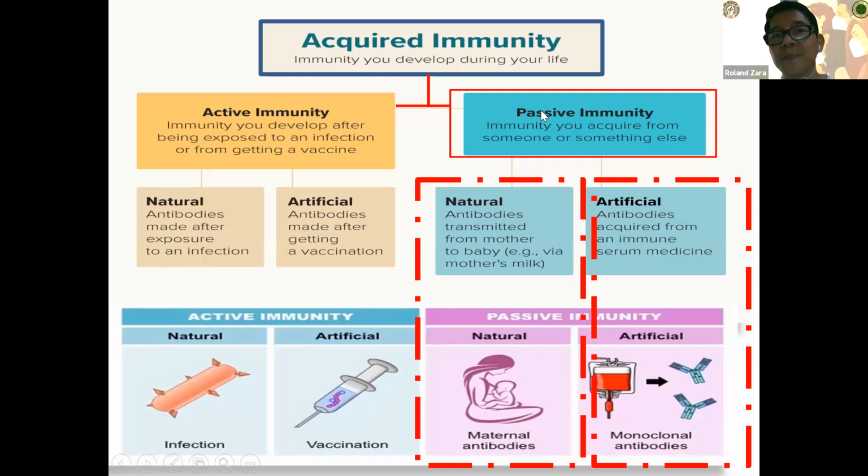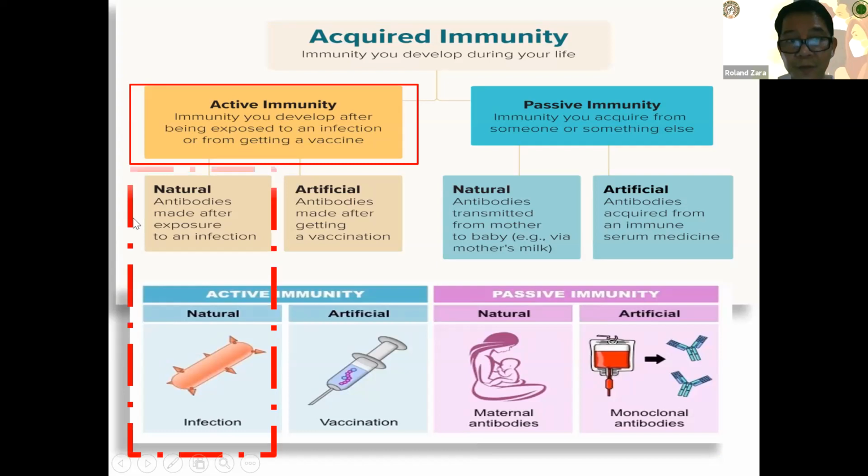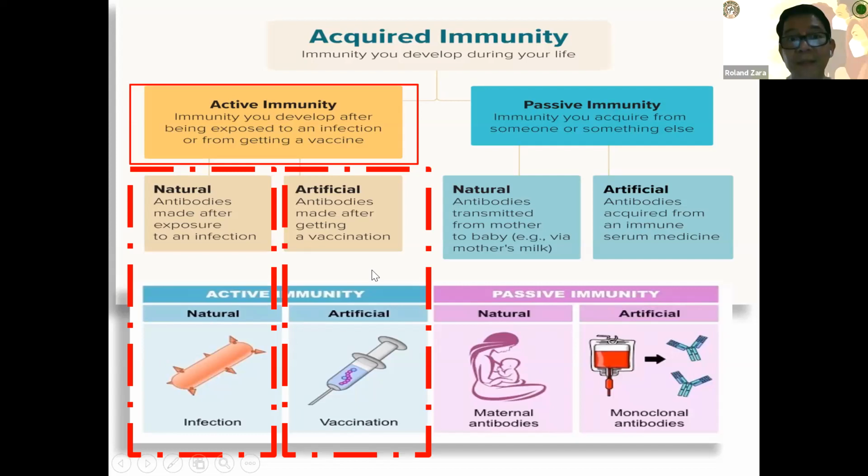The other one is active immunity. Natural active immunity is where you naturally develop antibodies when you had measles, in infants, children or adults, or chickenpox. If you are given the vaccine, that is what we call artificial active immunity, and this is what we are concerned with: the COVID-19 vaccine is giving you vaccines.